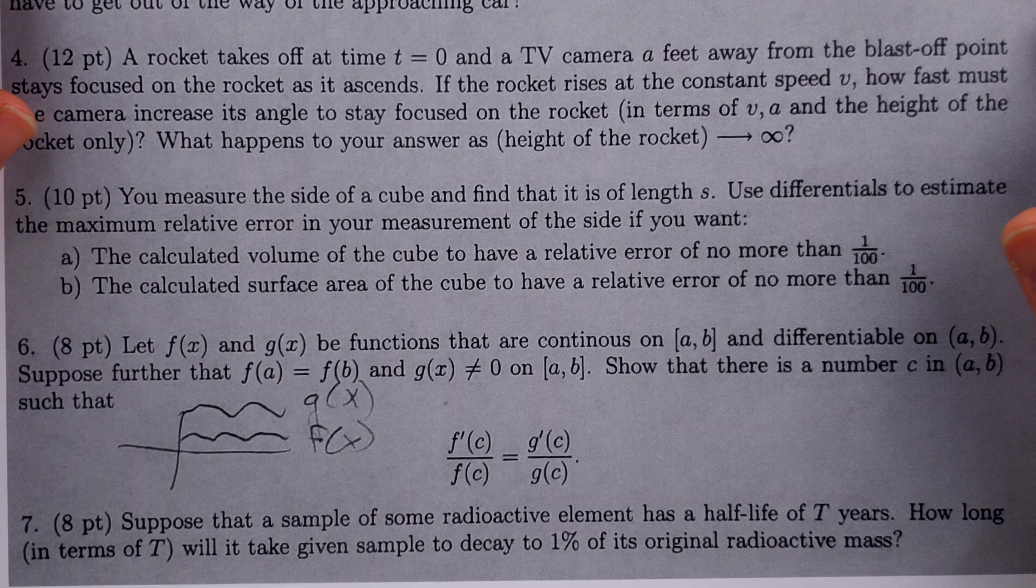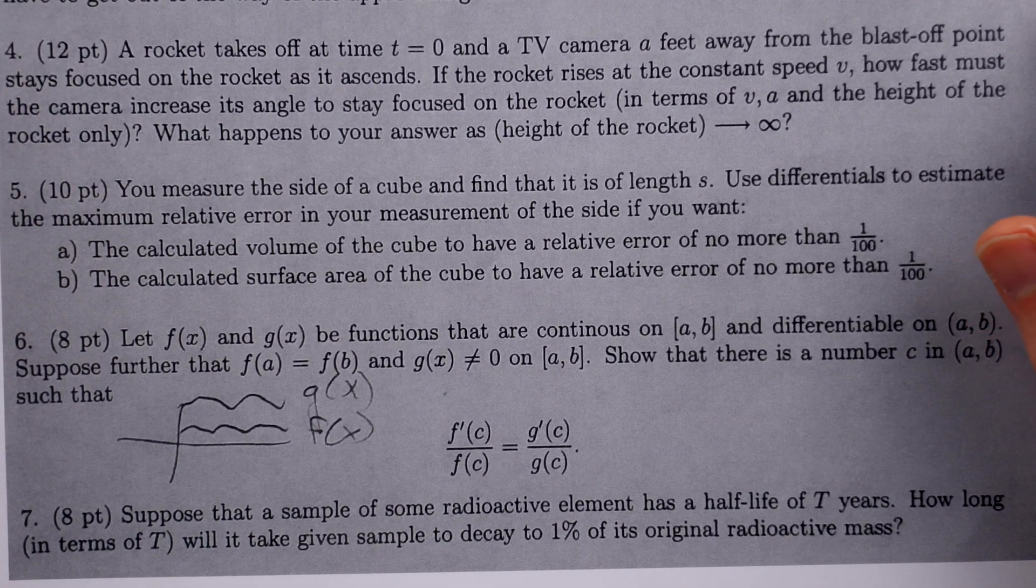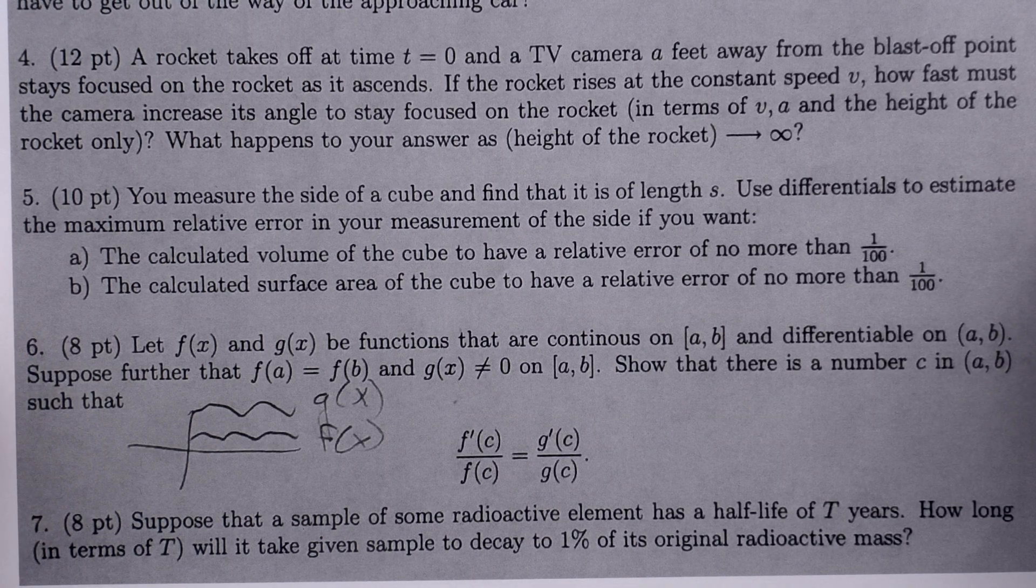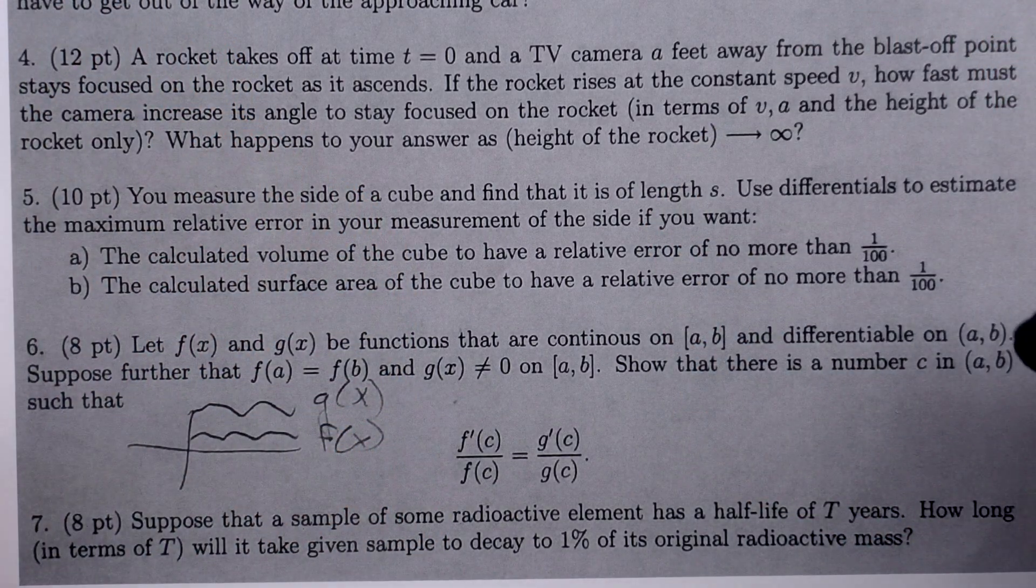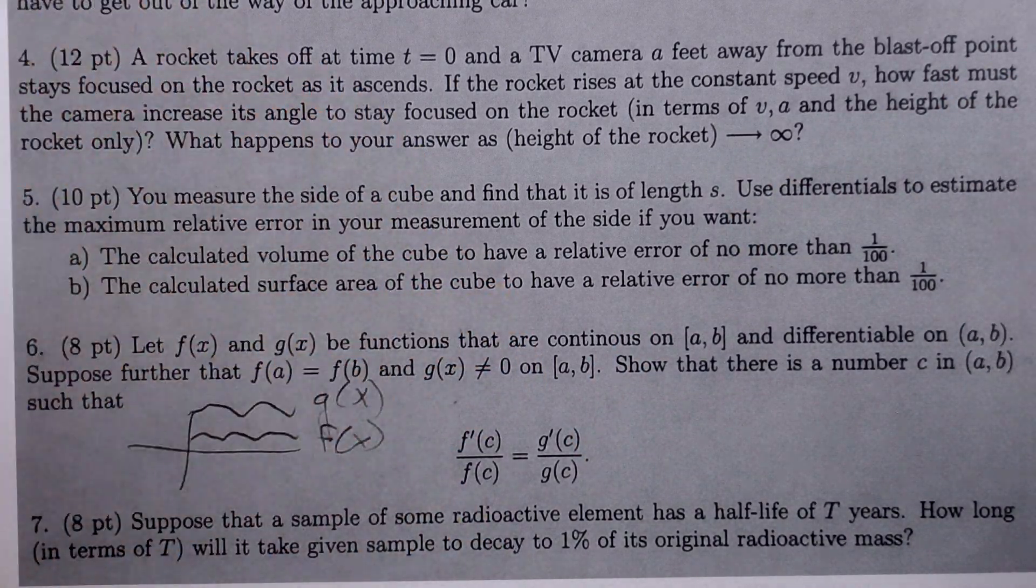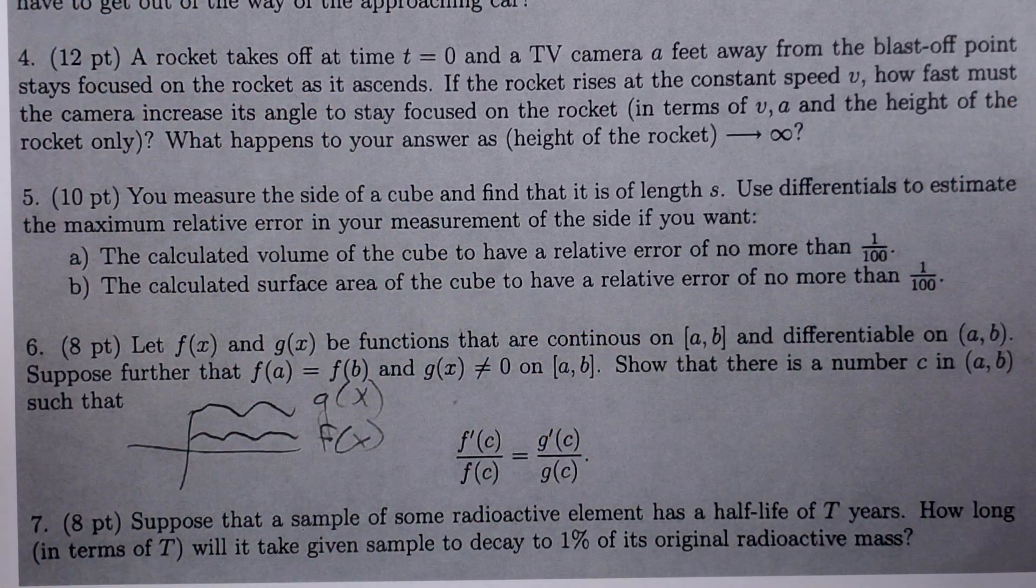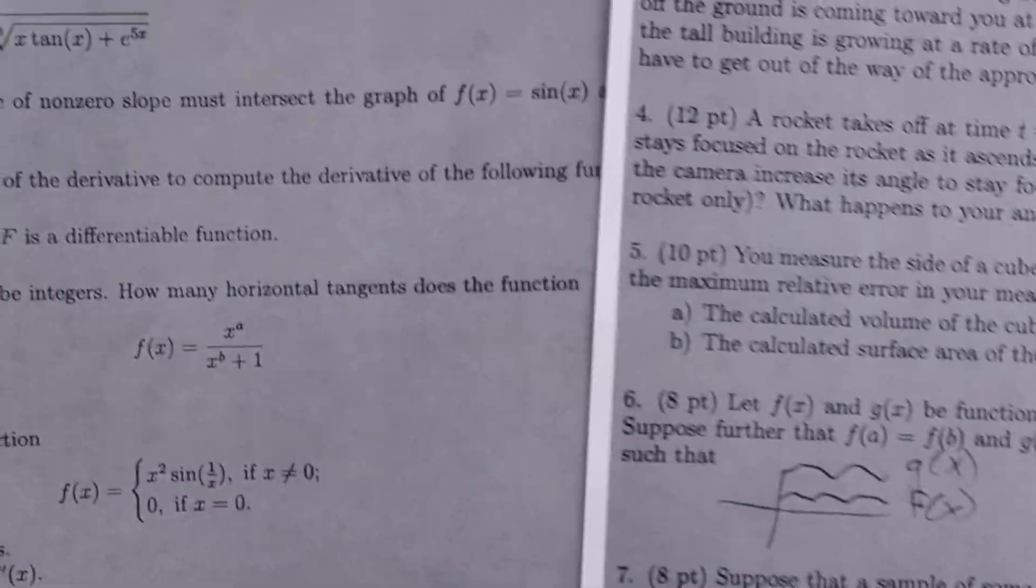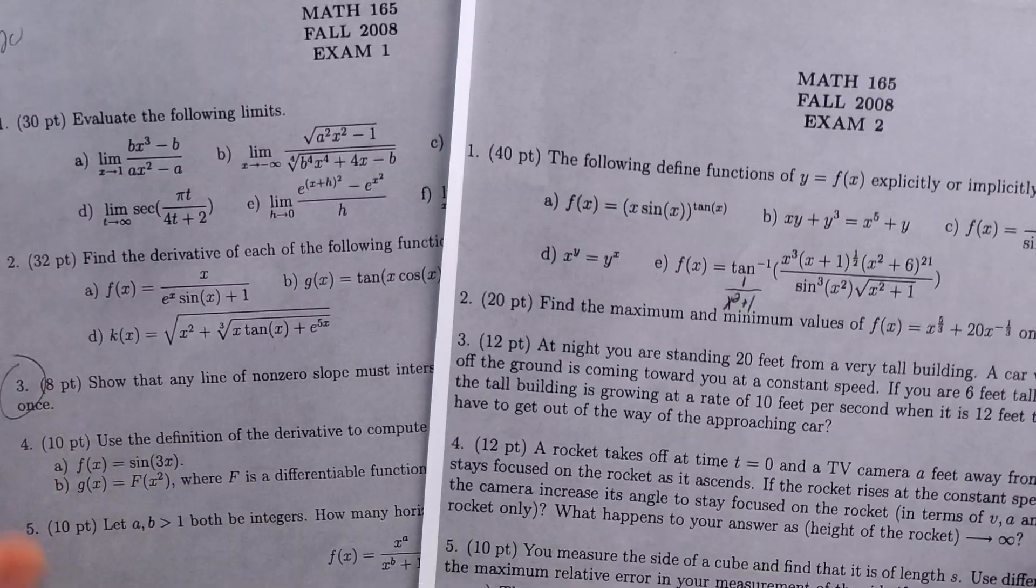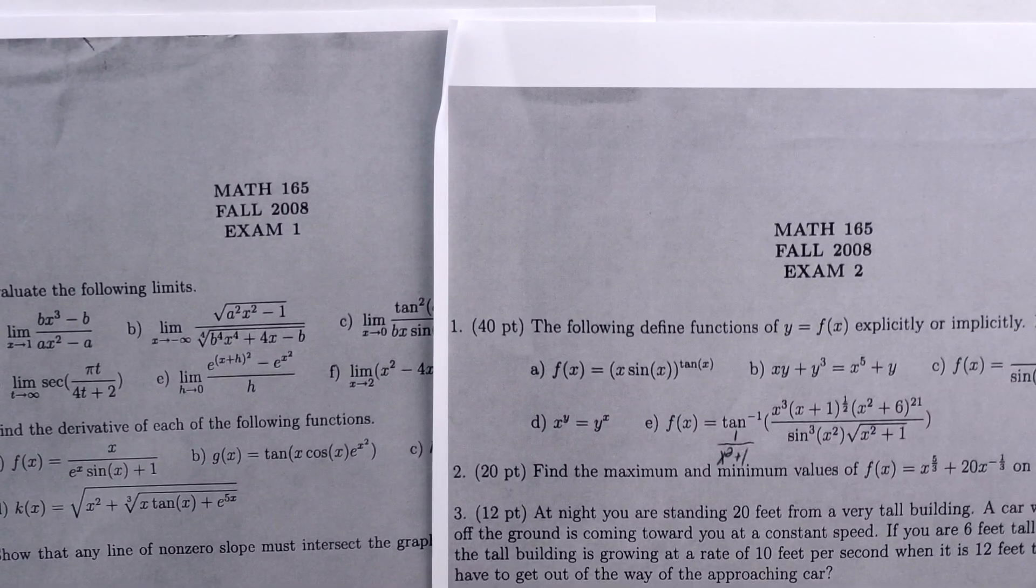Some guy was saying it seems doable. And somebody replied to him and said, what about question 6? And he said, yeah, seems doable. And the person said, okay, so how would you do it then? And the guy started saying some completely nonsensical stuff. It didn't make any sense. Made them look like a total idiot. Turns out, they were just not on the same page as to which exam they were discussing. But yeah, a lot of people thought, anyone who said these exams seem totally normal for Calculus 1, you're out of your mind.